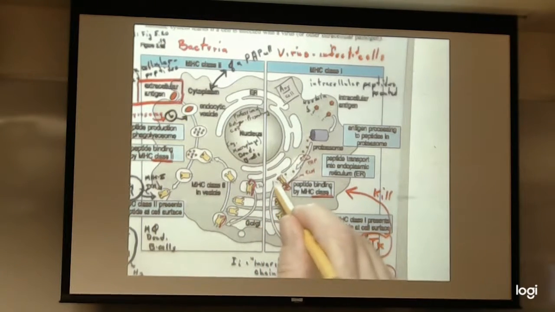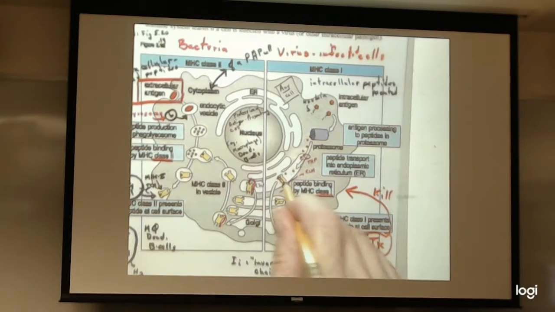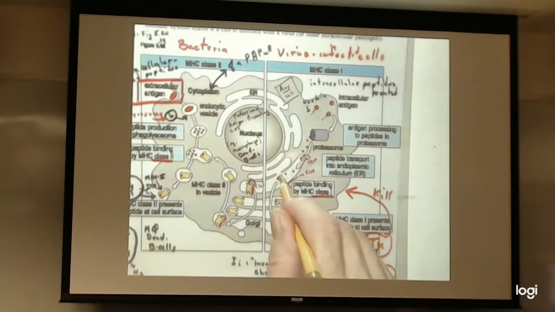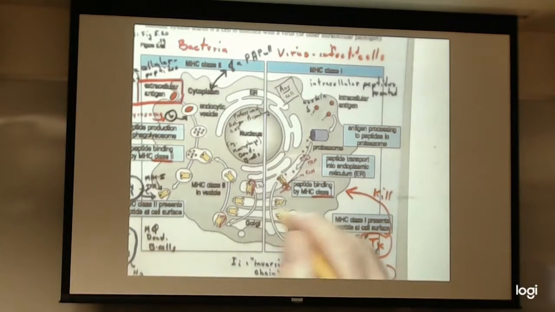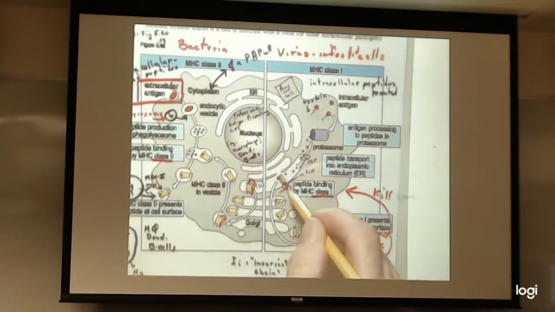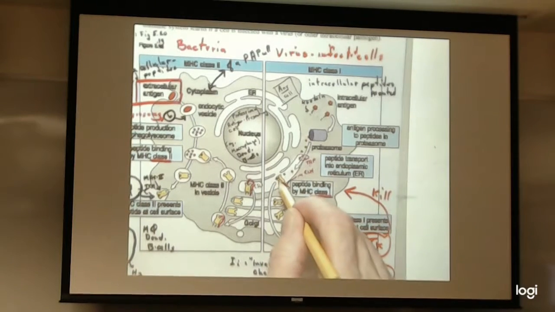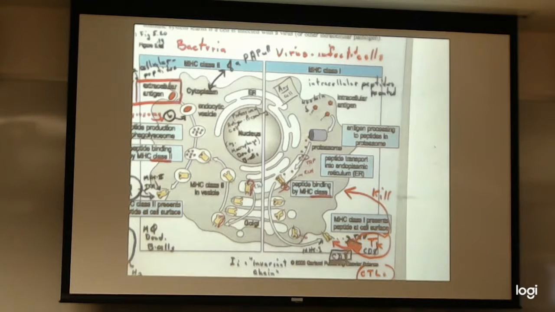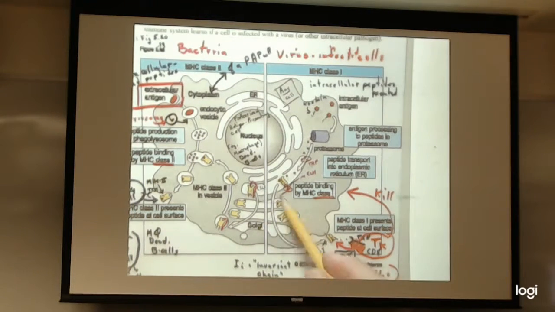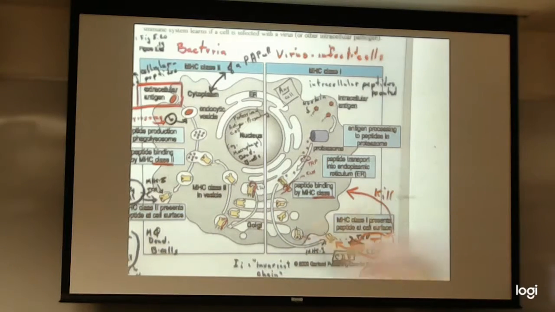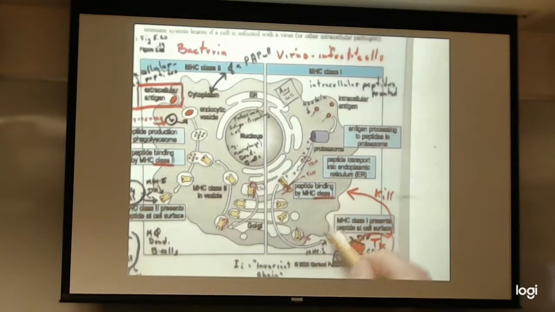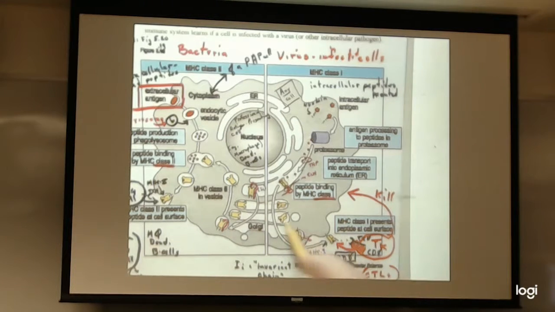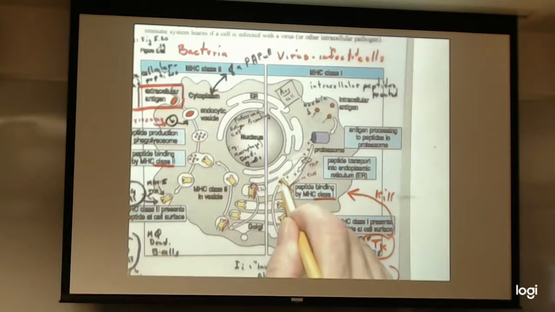So here are newly made MHC molecules here. Now these newly made MHC molecules, any protein that's made by this process of co-translational translocation across the membrane, must stably fold to its finished shape before it can then be released to the Golgi compartments, and then be either extruded, exocytosed, or if it's a membrane protein, now become a plasma membrane protein on the cell surface. These newly made proteins have to be fully folded.